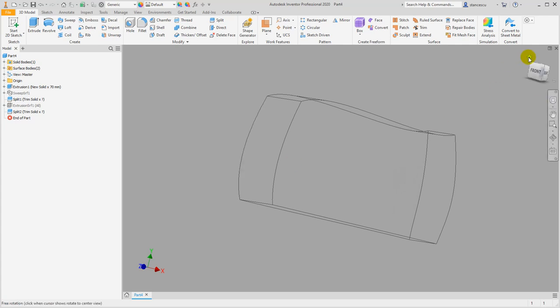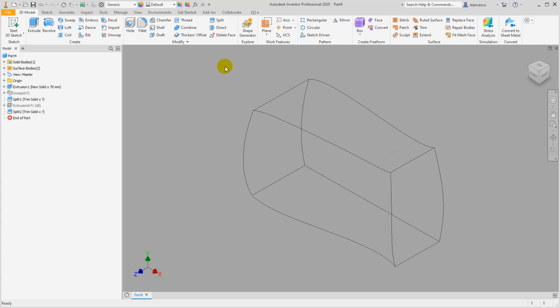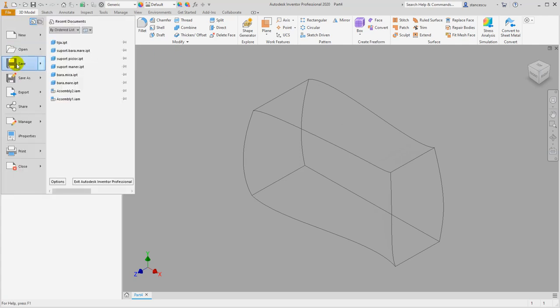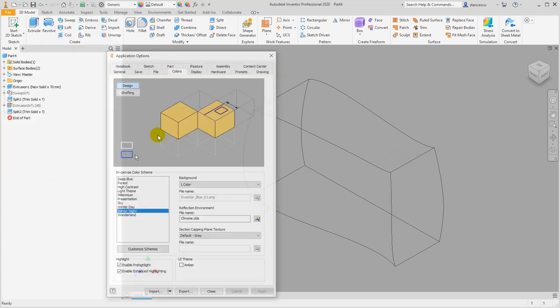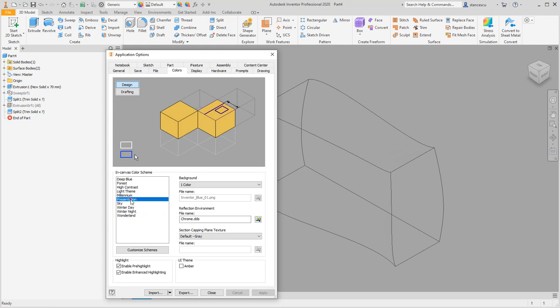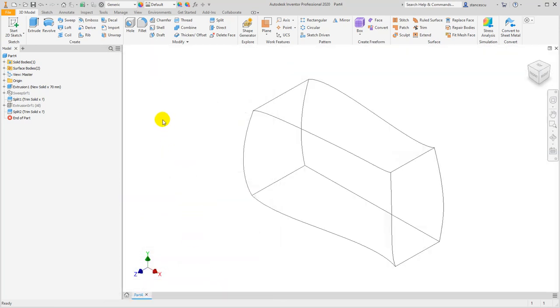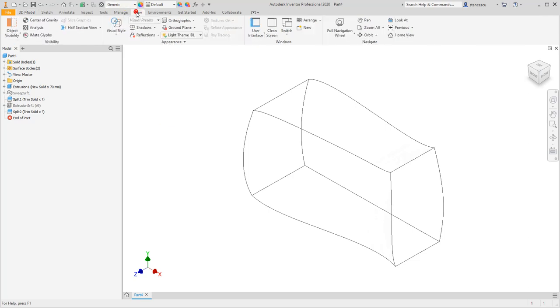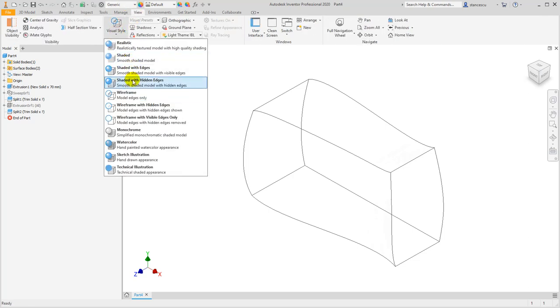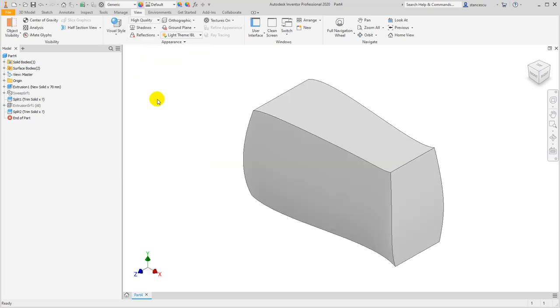I press home and I go back to the natural presentation, my favorite. Good. And also to presenting shaded with edges, which is preferred by me, by everyone.